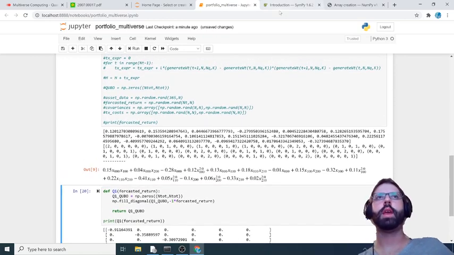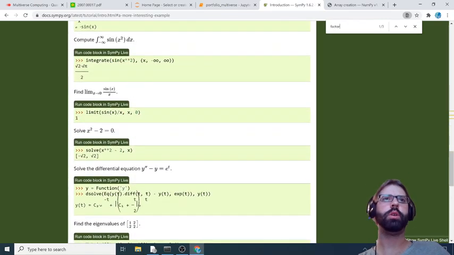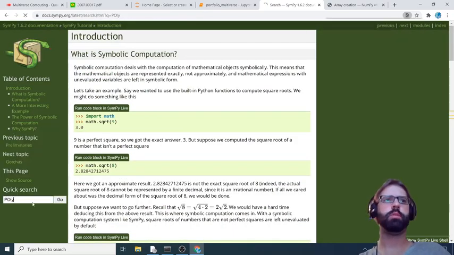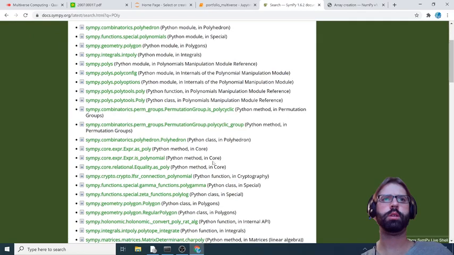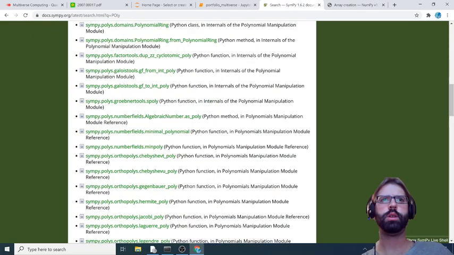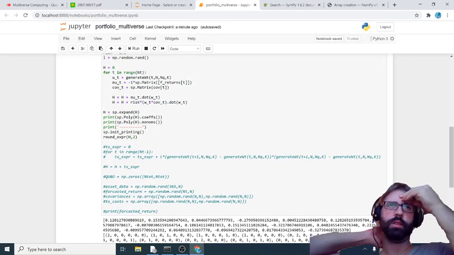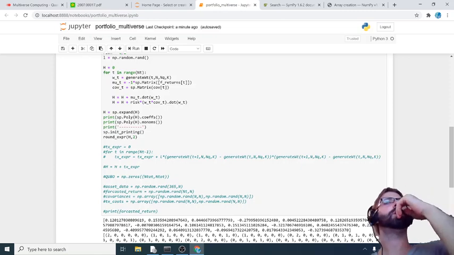Okay, so can I know? So poly, and what I want to know is whether I can find specific elements, because I'm turning this into a poly object, like a polynomial expression, and then taking the coefficients and the monomials.